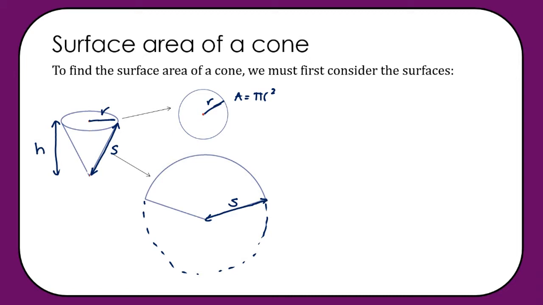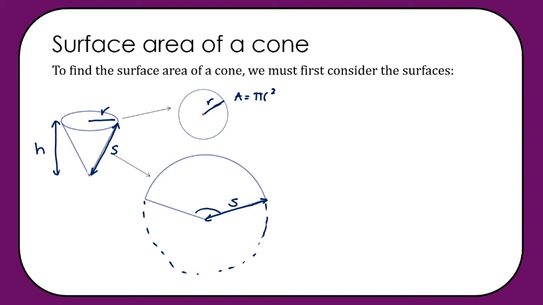When we're trying to find the area of a sector, we usually need to think about what fraction of the circle this sector makes up. Sometimes we'll be given information about the angle at the centre. For example, we might know that this angle in here is, I don't know, 150 degrees, and that tells us that the fraction that sector makes up is 150 out of the total 360 degrees in the circle.